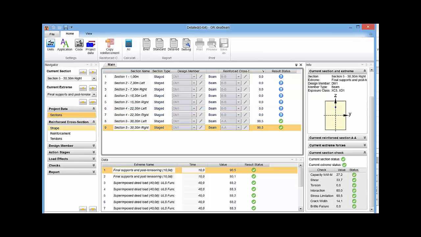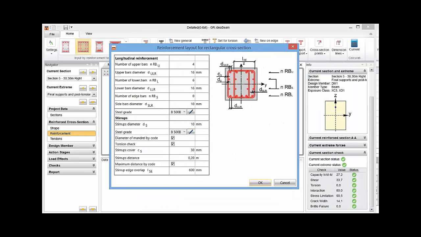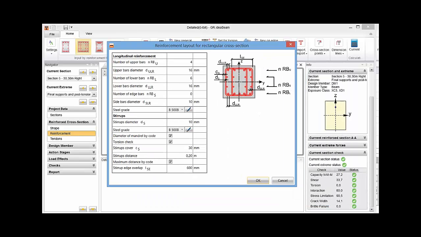And then we can use a standard template, a predefined template provided by IDEA. We can have 4 bars, number of lower bars I would make also 4, now diameter 16, stirrups, double system of stirrups.